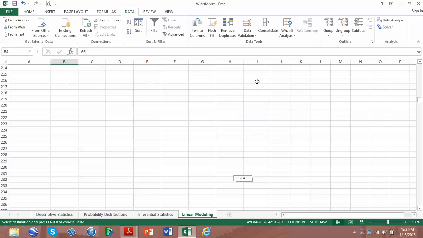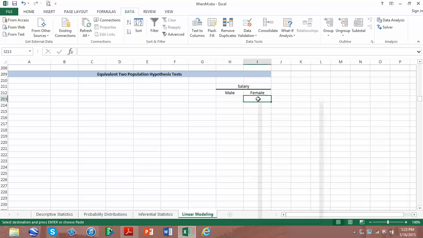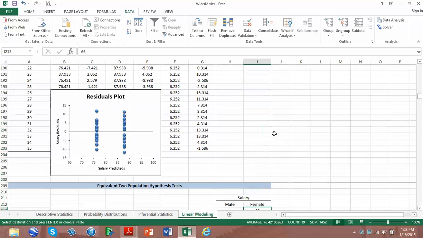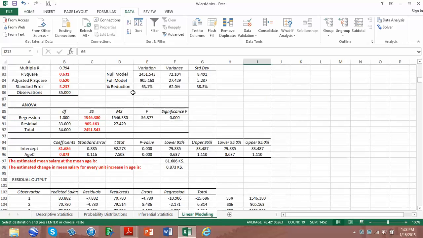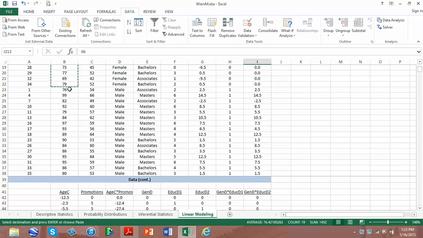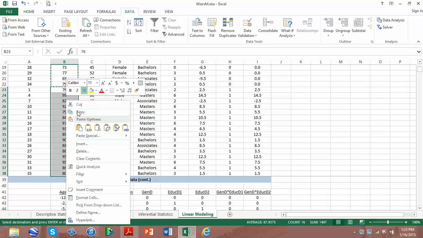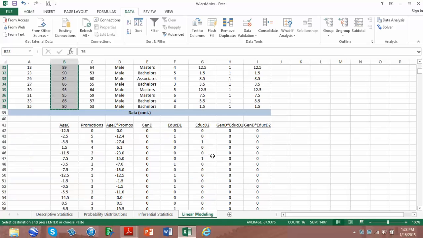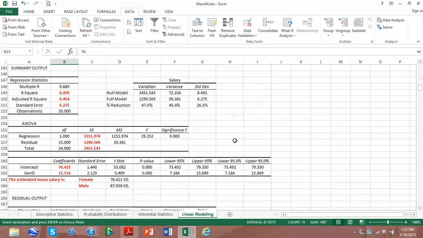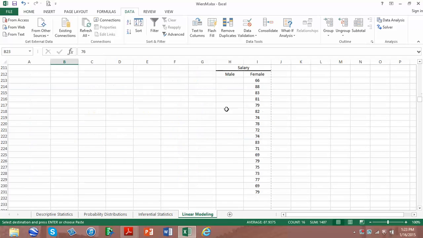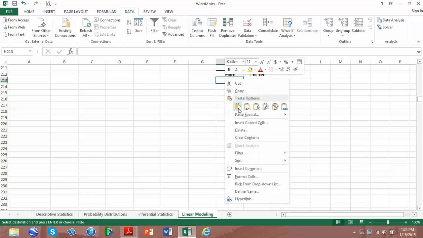Go down here, right click, paste. Good, let's go get the male values. Right click, copy. Paste.